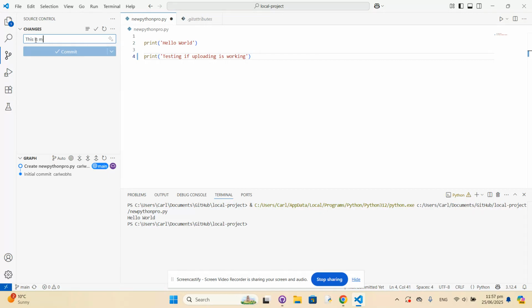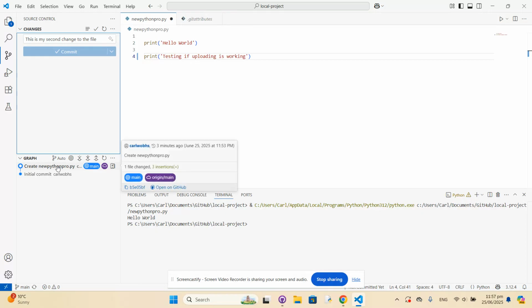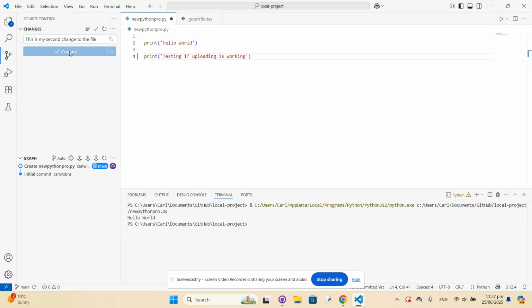This is my second change to the file, something like that. You can write a little comment, okay? And if I want to, I can push these little buttons, pull the code down, or upload it, push it up.